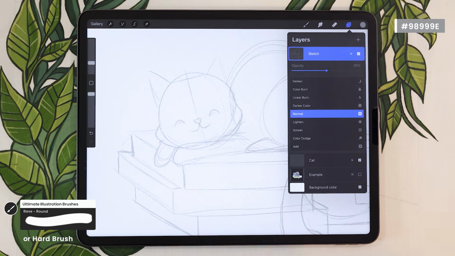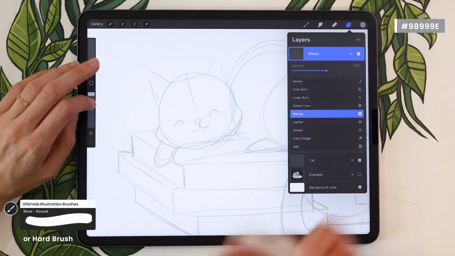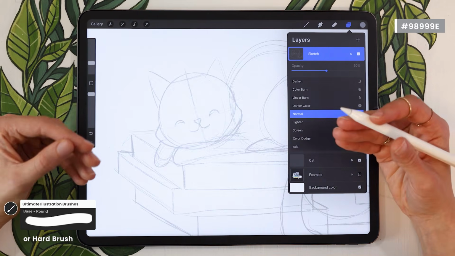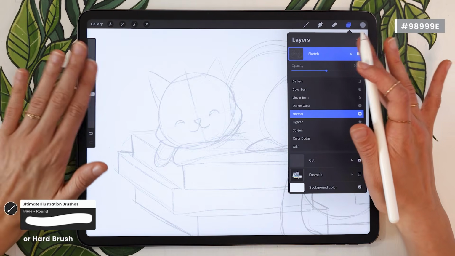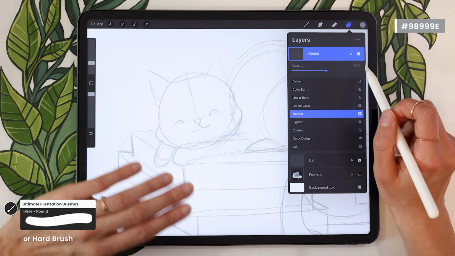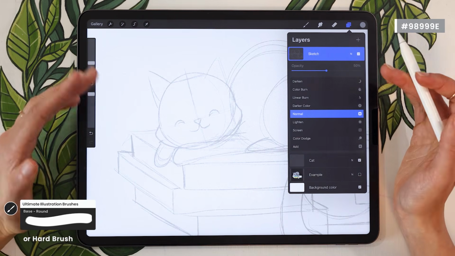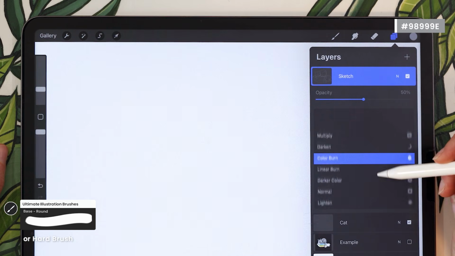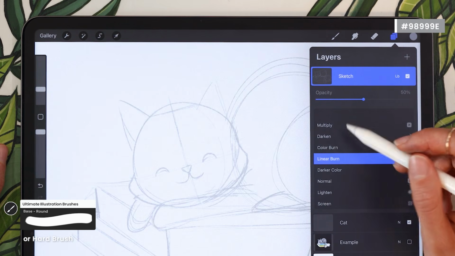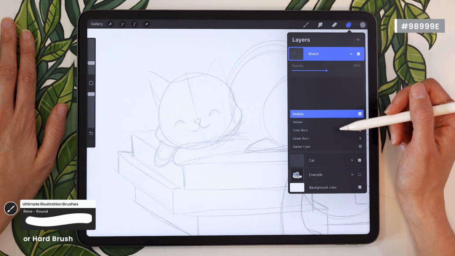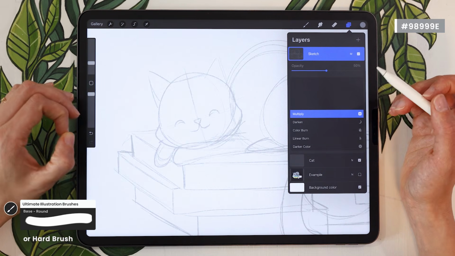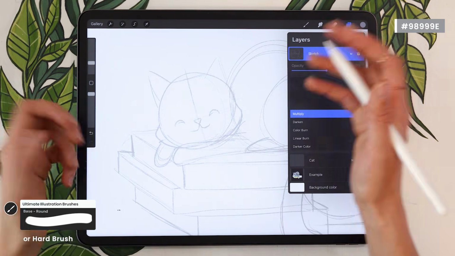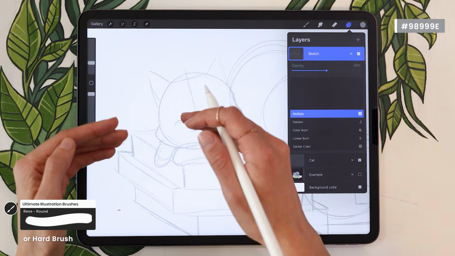Another thing that you can do, especially if you're working with darker colors like I will be working with, especially the background, is use a blending mode for your sketch. Blending modes are available in most software, and usually they are with the opacity slider, so it shouldn't be too hard to find. You're going to look for a blending mode called multiply or linear burn. Without getting into too many details about blending modes, essentially it's just going to take the sketch and change the darkness of the sketch based on the color that is behind it.